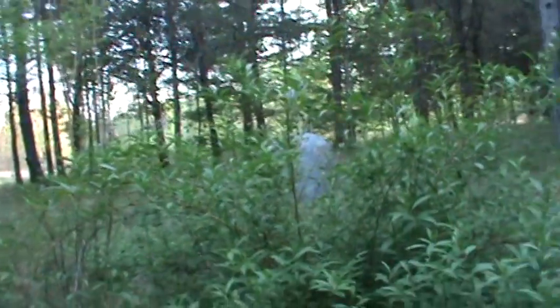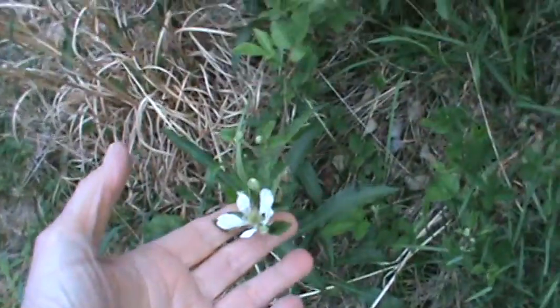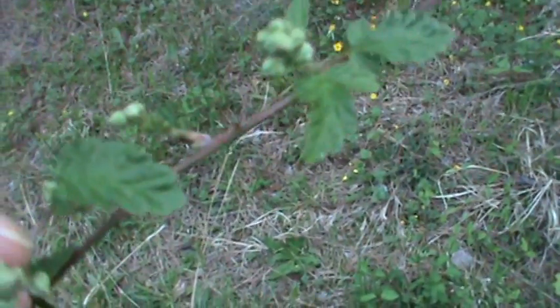Got another tree here with all kinds of dead stuff on it. That little thing back there — that's the well. It's got the internal pump that's in the ground, so you don't ever have to worry about that freezing. Got all kinds of blackberry bushes now, which means the land is rich, because they won't grow on land that's not rich. Also, this is broom sage — they used to make brooms out of broom sage, and broom sage is something else that won't grow unless the land is rich. So I think we've got rich land here.